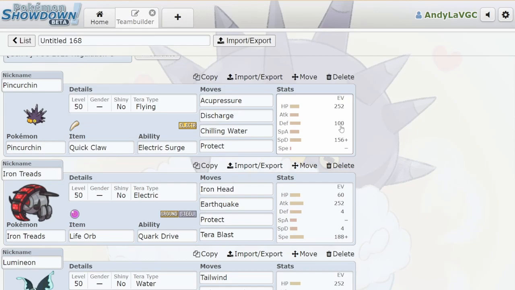What was I saying? Oh, the Discharge. It's really good for a little bit of chip damage on things like Gyarados that switch in, random Palafins and stuff, because you do a decent chunk to them with the Electric Terrain and STAB. So it's just something nice to have. Running Chilling Water, every once in a while it's really good for hitting a fire type that's facing down Pincurchin. It's also really handy for attack drops. And then just Protect. I'm running all bulk. Pincurchin's here to just survive and give us Electric Terrain.